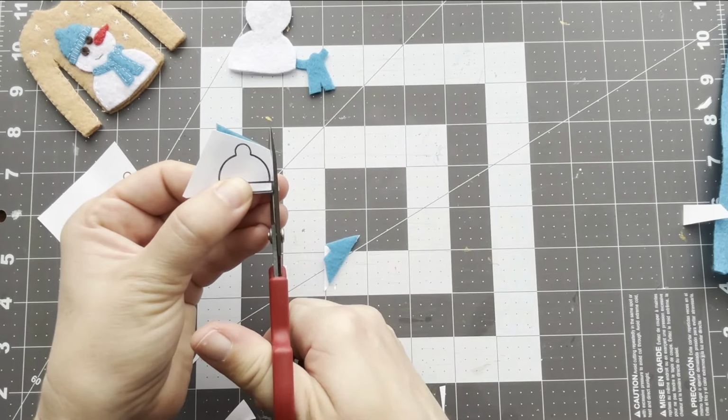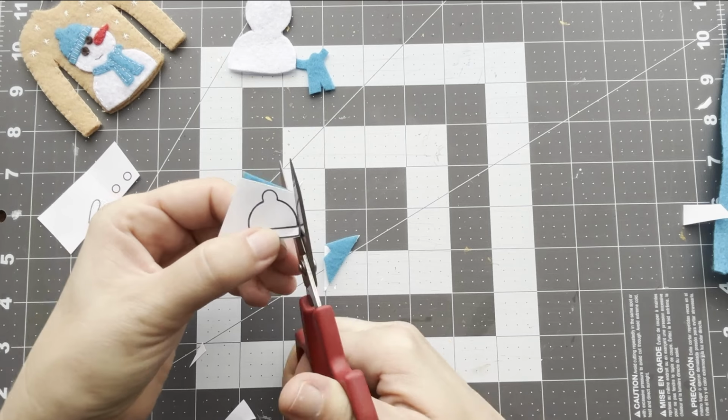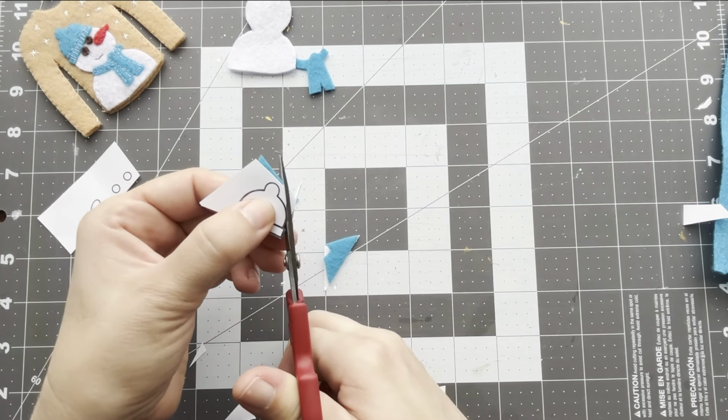You don't have to be using the same colors. If you already have some felt handy from previous projects, just use what you have.